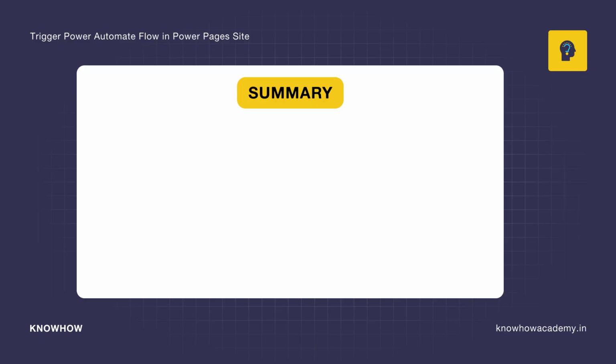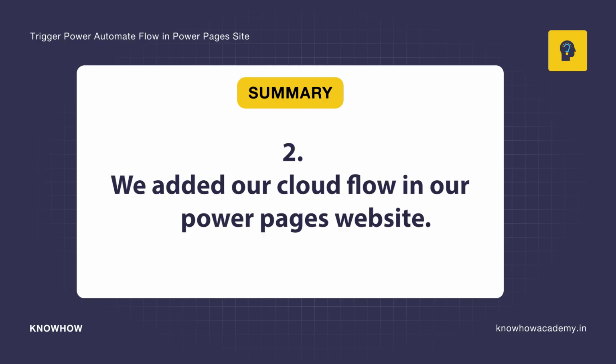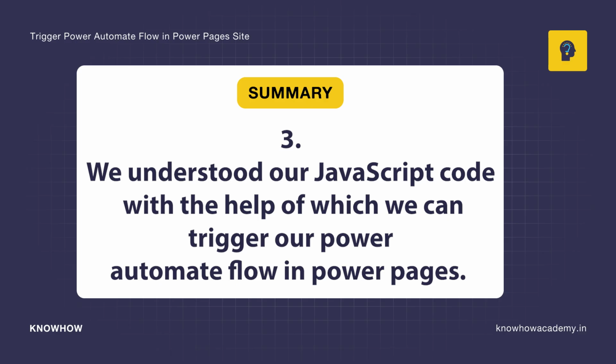So in this video, we learned how to create a Power Automate flow in our Power Pages. Then we added our cloud flow in our Power Pages website. And after that, we understood our JavaScript code with the help of which we can trigger our Power Automate flow in Power Pages.